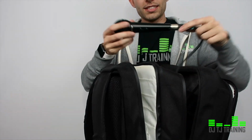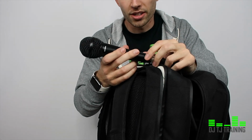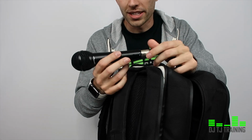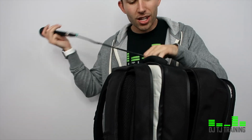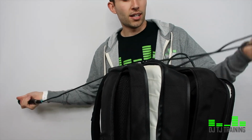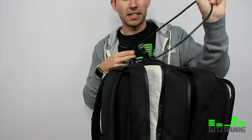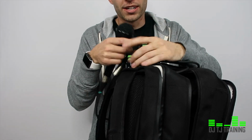So here we go, this is a microphone. I got this in a pack of 3. It's just a Behringer microphone. That's not super nice, but it gets the job done. This is for clubs, for anything that isn't high end. Anything mid-level to high-end, I have a Shure SM58 wireless microphone. But for smaller events like this, I mean, it's almost even broken. It's not meant for other people to use, it's simply for me as a backup.